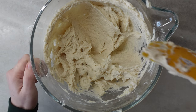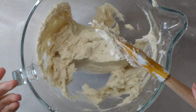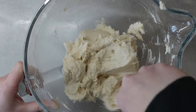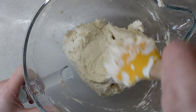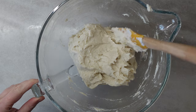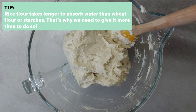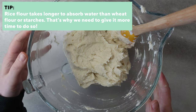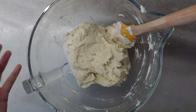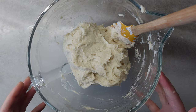Okay, so this is what the mixture should look like at this point. It's very, very sticky. It's not something that you would want to handle. It wouldn't feel very nice in your hands. It's not like a dough that you could suddenly knead, which is what you might imagine at this point in bread making. It's just very, very sticky. So what we're gonna do now is leave it for about 10 minutes or so. This is just to help everything hydrate even more, because we put a lot of liquid in and we want our flour to be fully hydrated. And then after that, we'll be putting it into the tin.